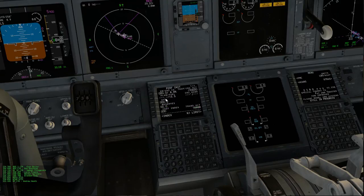Alright, so we can go to the init page. Because everything is filled in, we just hit the zero fuel weight, populate it for you. Reserve, I said it was 2000, so 2.0. SimBrief says our cost index today is going to be 10. Okay. Maybe we're heavy, that's why. Flight level 310 is our cruising altitude. 18,000 feet for the transition. The winds today at the top of climb are going to be 215 at 124.